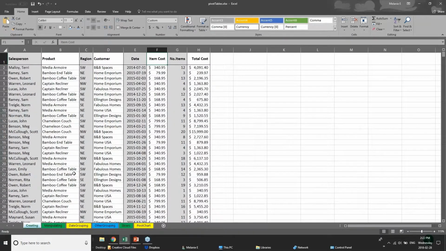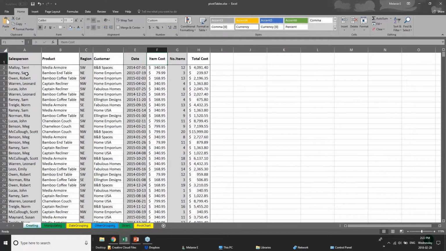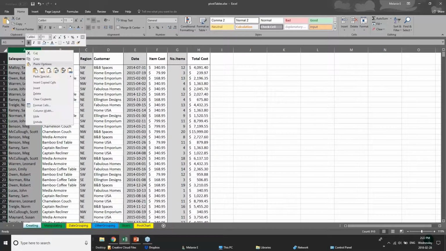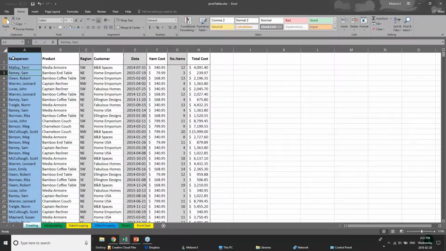Here's one. Now this one has many rows. To make things more interesting, what we've done here is we've created some coloring on the different columns. The way we do that is I just highlight the whole column by going to the top and clicking down. And I can go here to the fill color. And like this, I can change it to be blue. I could make it whatever color I'd like. And say, for example, I want to make this line underneath this row much bolder so that people understand that this is the titles and this is the data below.